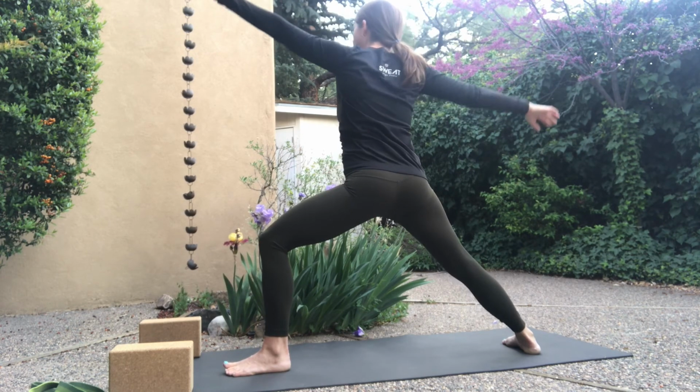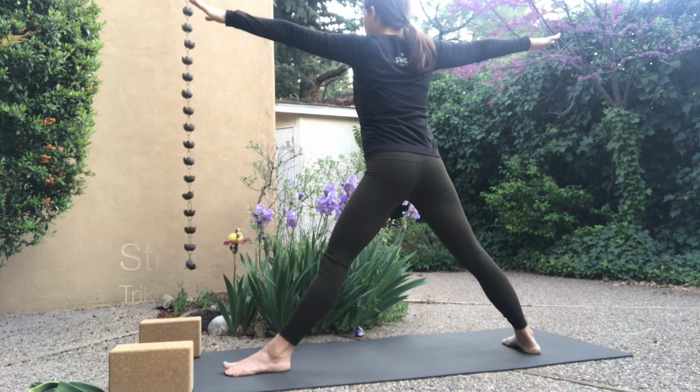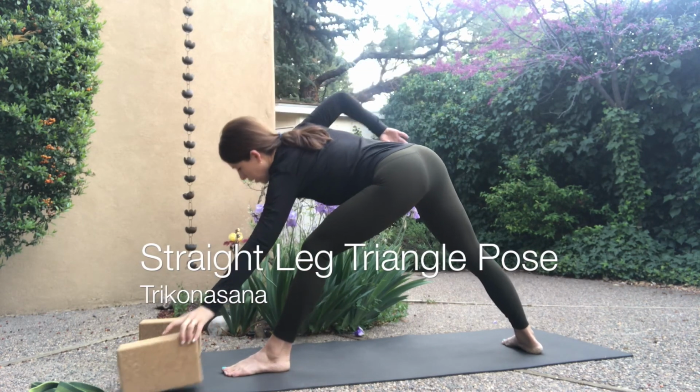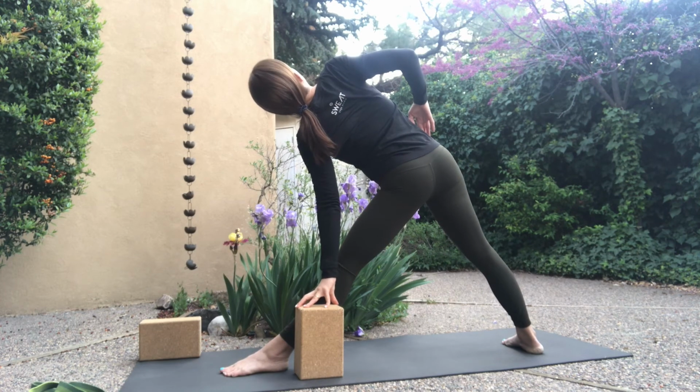On your inhale breath, come back. Straighten out your front leg for straight leg triangle. Take an inhale breath, lift up. Exhale, hinge. Hold onto that hip for support. Drop the hand down. You can take the block behind or in front. And then rotate your eye gaze up.